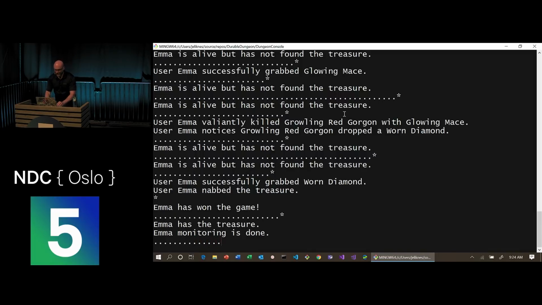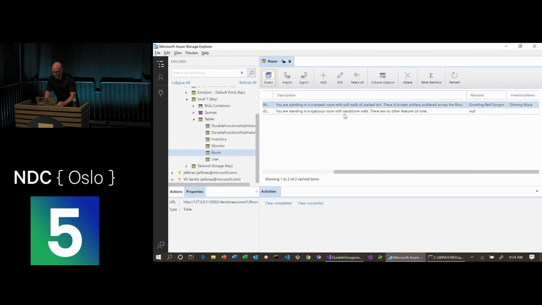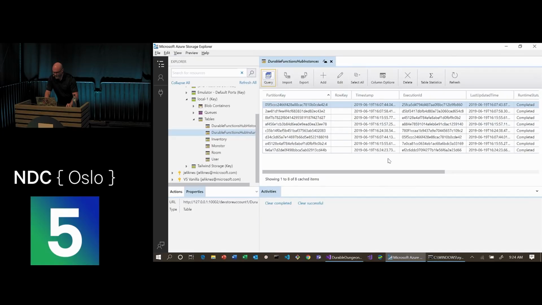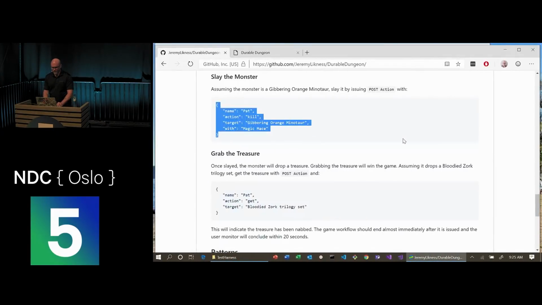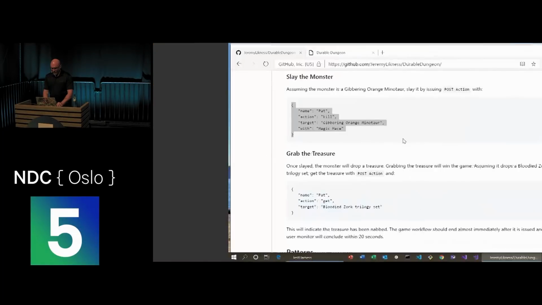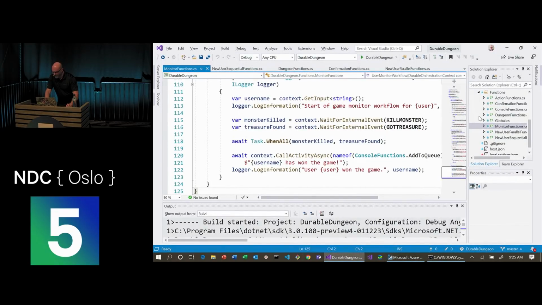And now, if we look at our status for our different workflows, let's go back into our hub instances. We can see we had a lot more workflows for Emma, but everything is completed. There's nothing running. So everything's concluded and closed out. So I want to just show you how we raised the message, and then we'll cover a couple other points.